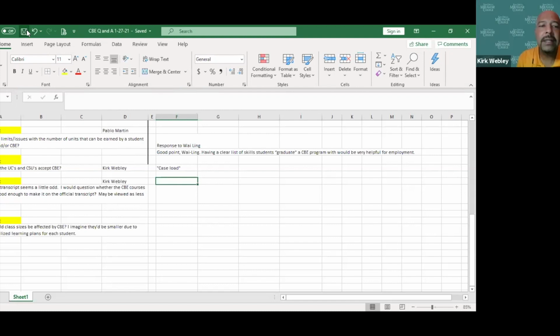Go ahead, Kirk. Can I make a clarification? I just want to make sure that I'm not saying that I'm against competency-based education. I just wanted to bring up how students would receive their credit on a separate dual transcript. And the same thing, if we use child development as an example, many students come into our educational system wanting to pursue child development, and they may not be prepared to earn a degree, but they want to begin taking some classes. Those classes eventually build towards an associate degree or build towards transfer, and there are definitely some pathways that are included.